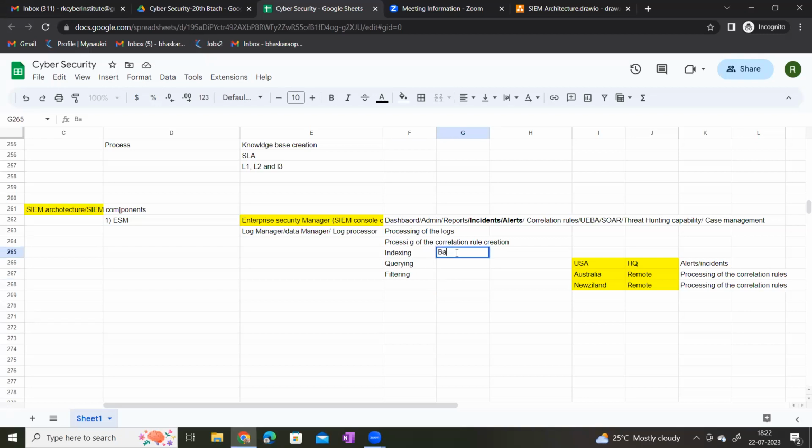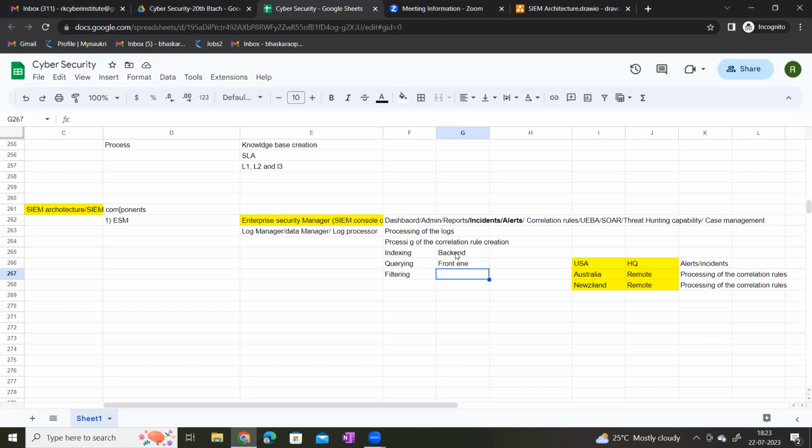It's a backend process. Querying we can see in the front end, how to write a query. Example, Splunk with the Splunk programming language, IBM QRadar means AQL, Ariel query language, or maybe using PostgreSQL. If it is Exabeam, SQL. If it is McAfee, SQL. If it is LogRhythm, SQL. Azure Sentinel, KQL, and so on.